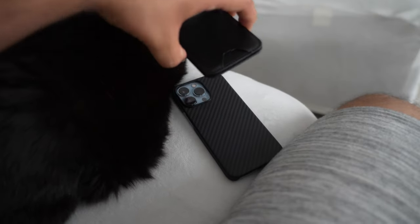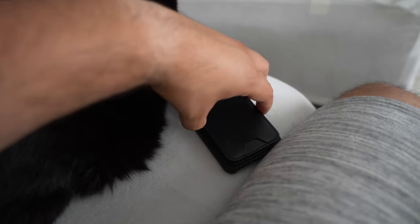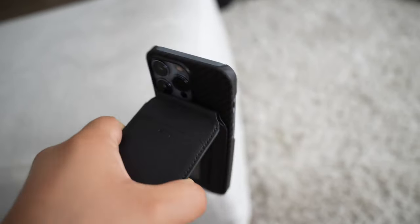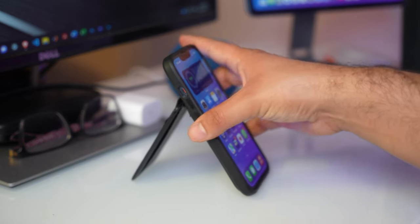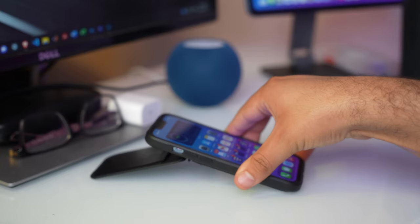This has been the strongest magnet I have tested so far for a wallet case. If you pair it with the Pitaka carbon fiber case, you'll have the absolute maximum magnetic strength for a wallet — those two pairings are a match made in heaven, especially since you do not want to lose your wallet with your license in it. The hinge is also super sturdy, which was a surprising feature. You can position it at different angles and use it as a stand for your phone while at your desk.